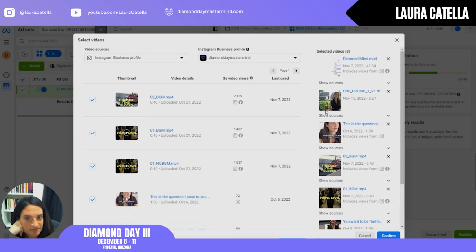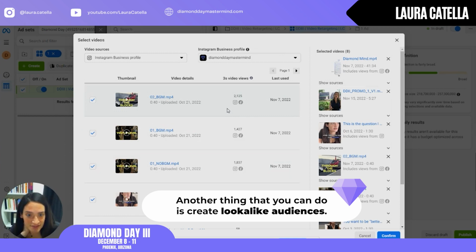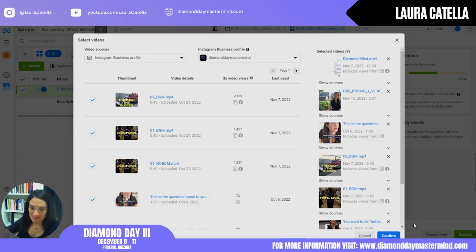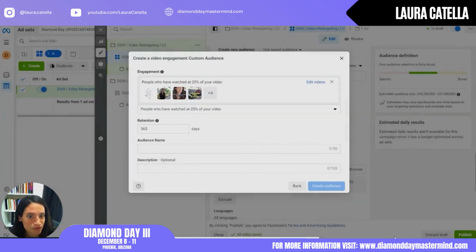And now another thing you could do, remember, is create lookalike audiences off of all these. So people who are similar, Facebook knows better than us what makes people similar to those who have watched 25%. That's something you could do as you scale. That's what scaling is. You either increase the budget so that you reach more people, hopefully, or you increase the size of the audience and the types of people that you go after. So when you scale, you start creating lookalikes. Right now, I'm just hitting up the exact same people who have engaged with my stuff over again.